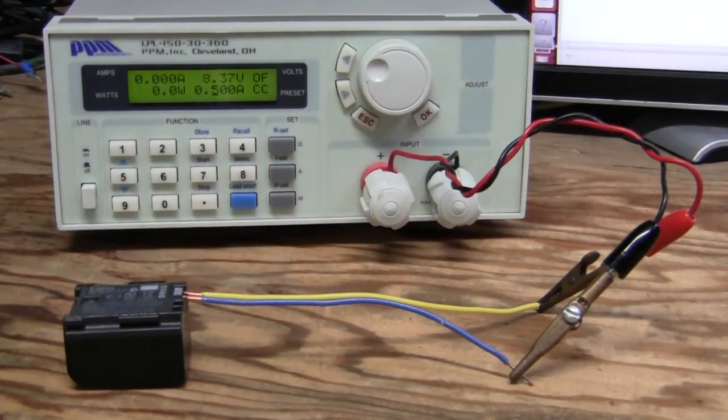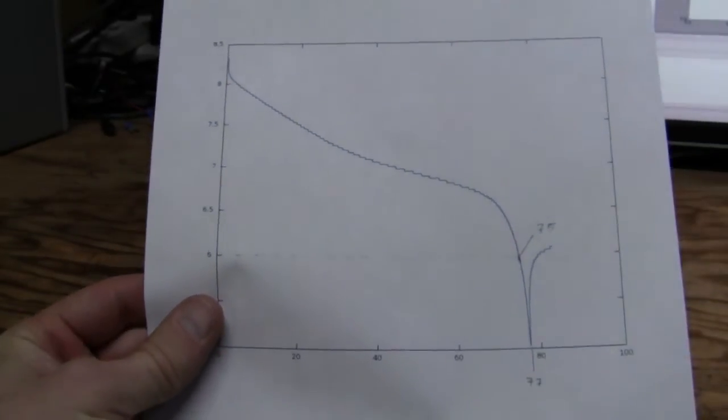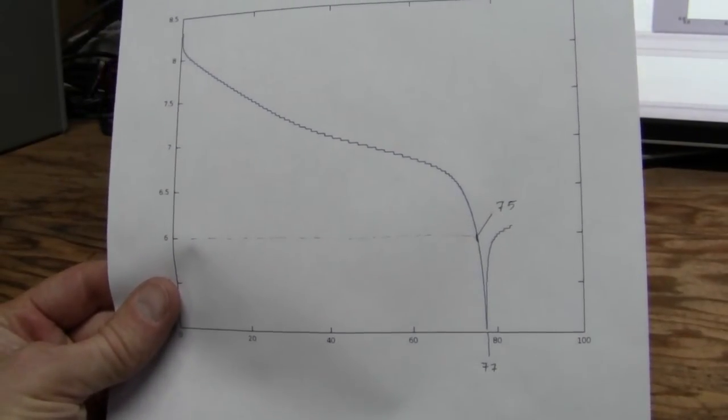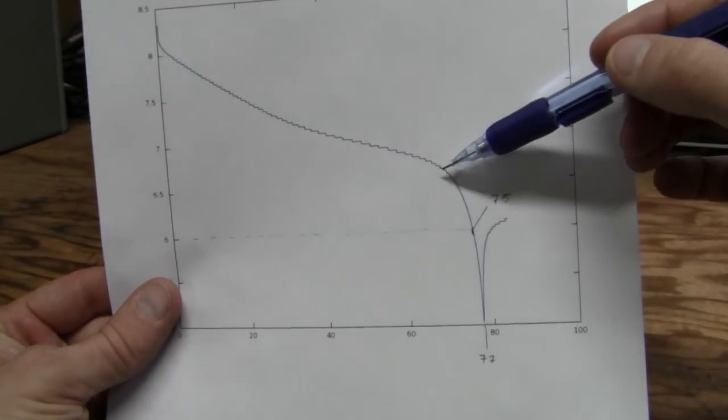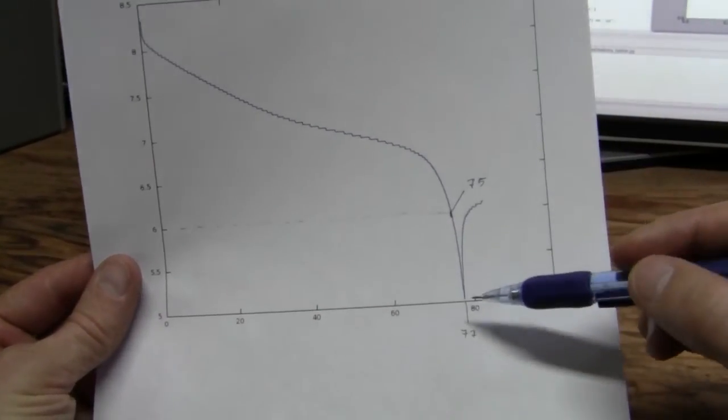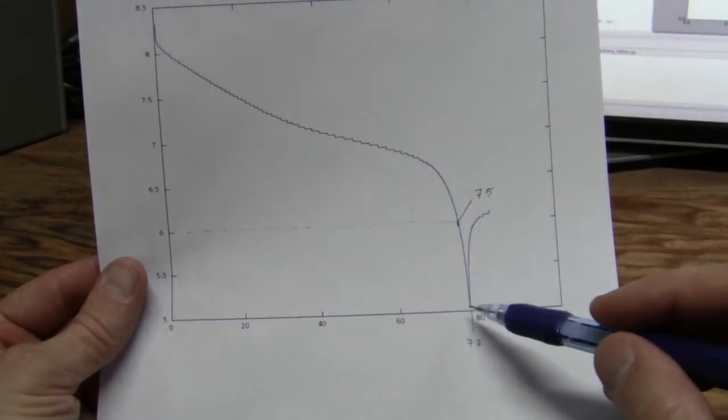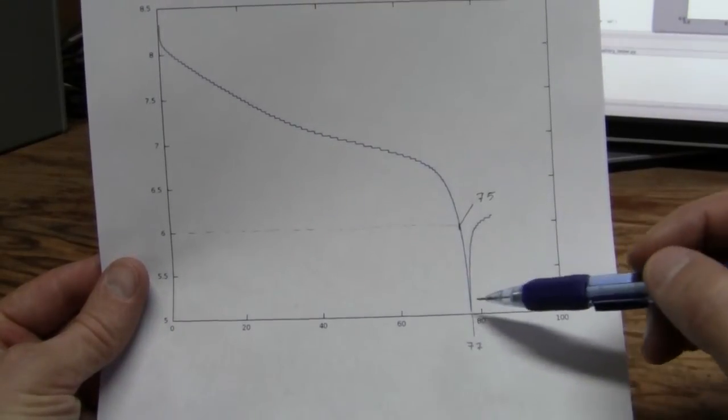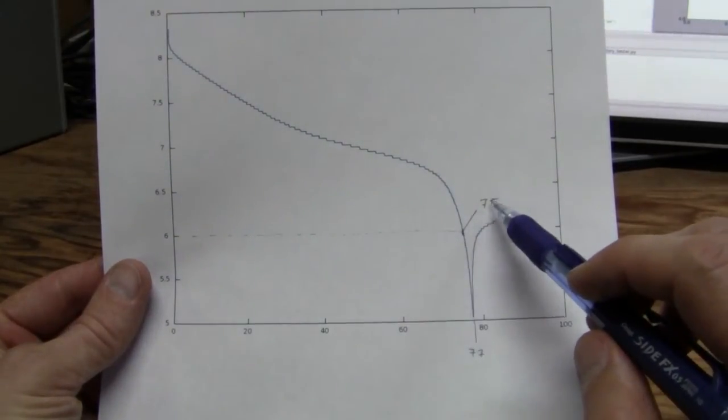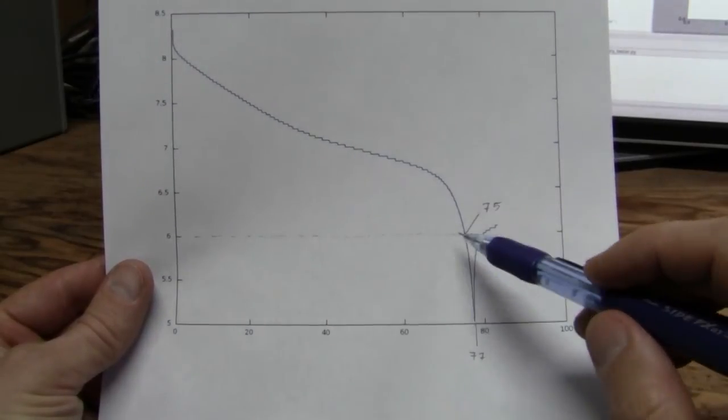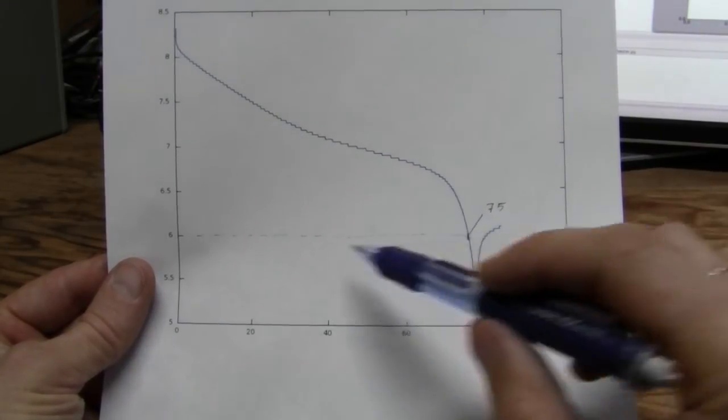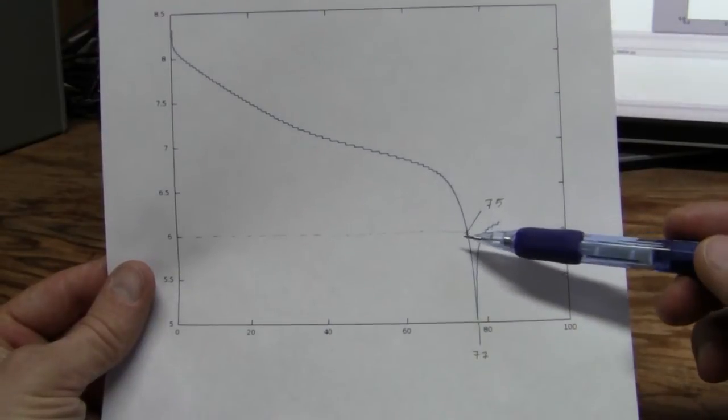However, I want to show you one of the graphs. This is one of the graphs from previous experiments. So look, once voltage falls off the cliff, it falls really quickly. And this point, which is 5V cutoff point, it was at 77 minutes almost exactly. So about 2 minutes between these two points, which does not affect the overall measure time much.